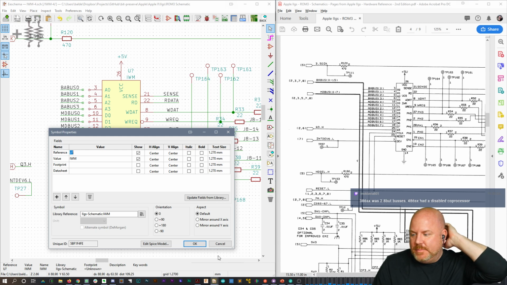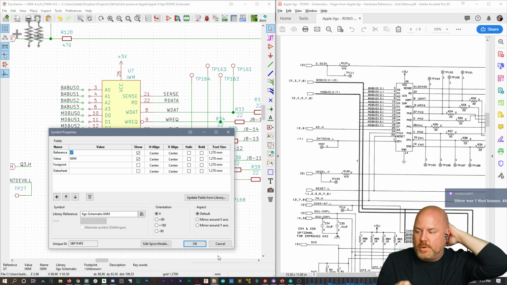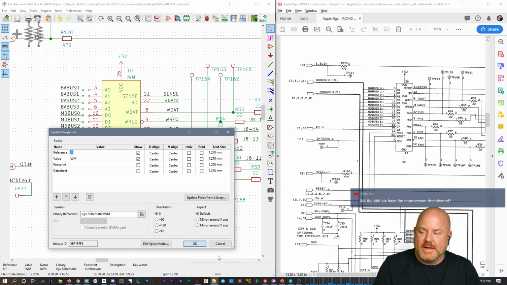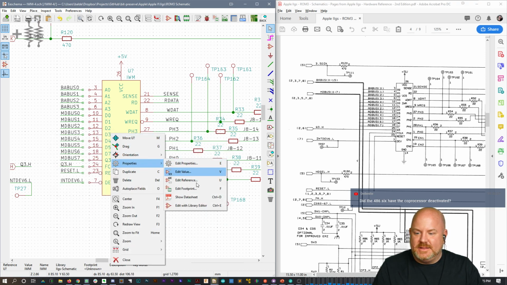Oh, okay, I got them backwards. That's right. So the 386 SX would actually become a 16-bit data bus with the DX, and then the 486, it was just whether the coprocessor was there. Okay, my bad. Yeah, cool. See, I knew somebody in chat would know. That's so cool.